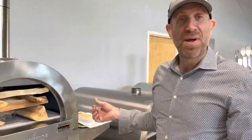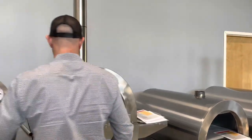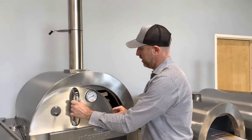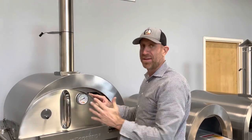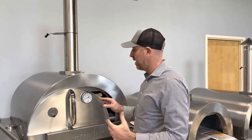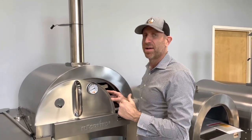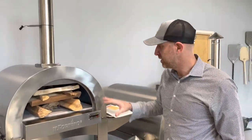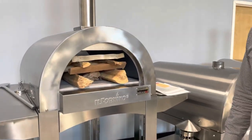And if it happens to be windy that day, we'll grab this and put the door on here to keep some of that oxygen in. It'll allow it to light up without the wind turning or burning the flame out. So if you do have difficulty, just contact us. But this is the main way that we start our fires in the wood oven.